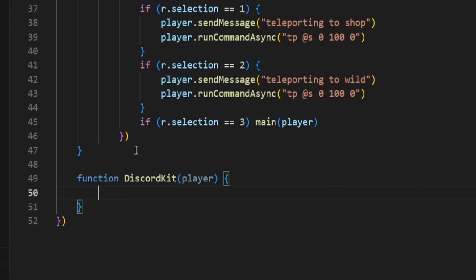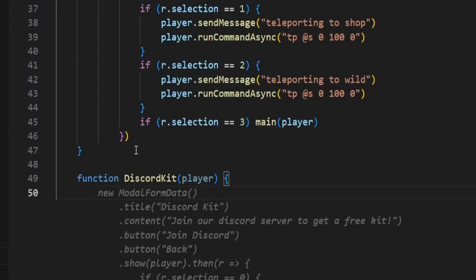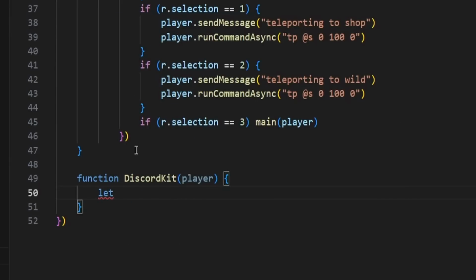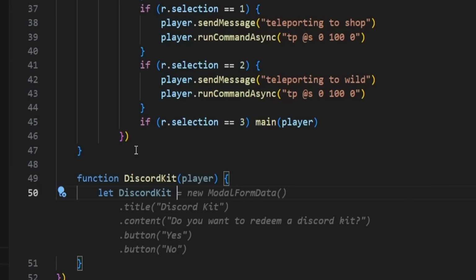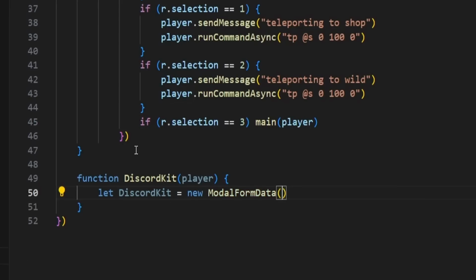Now inside of this, I will show you another way of making a form, but this time we're going to make a model form data. So instead of typing new model form data or const form equals model form data, or whatever you guys want to type in, we're actually going to type in let, and then we're going to type in Discord kit equals new, and then we'll type in model form data, and then open and close the brackets just like that.